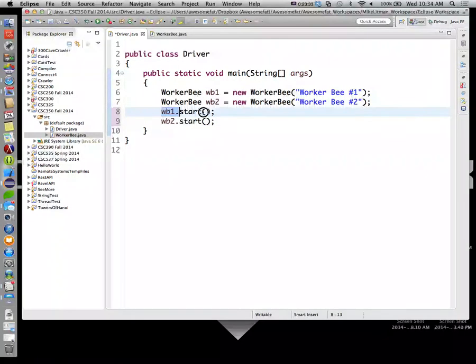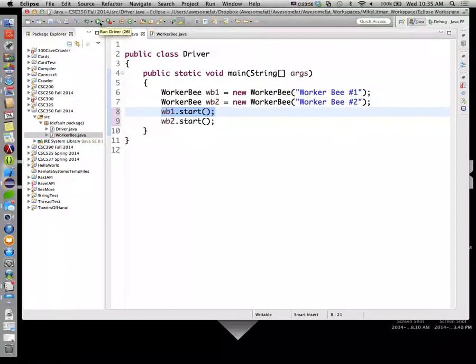Before, this line blocked this line. We did not get to the second wb2.run line because this one never ended. So it was a blocking line. Now, because it's threads, this line no longer blocks. So when we run this now, we'll have both threads interchangeably working.